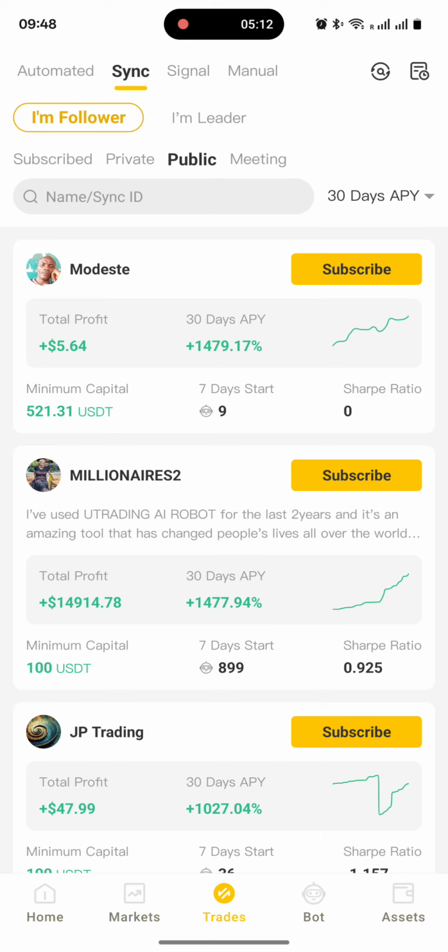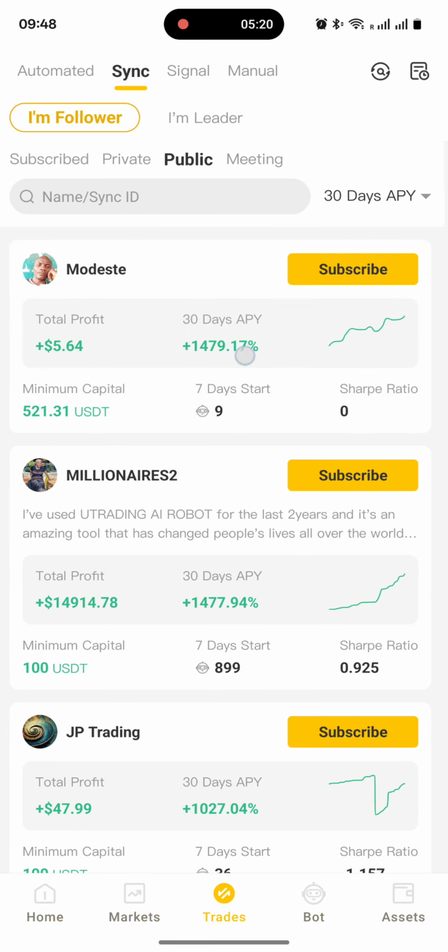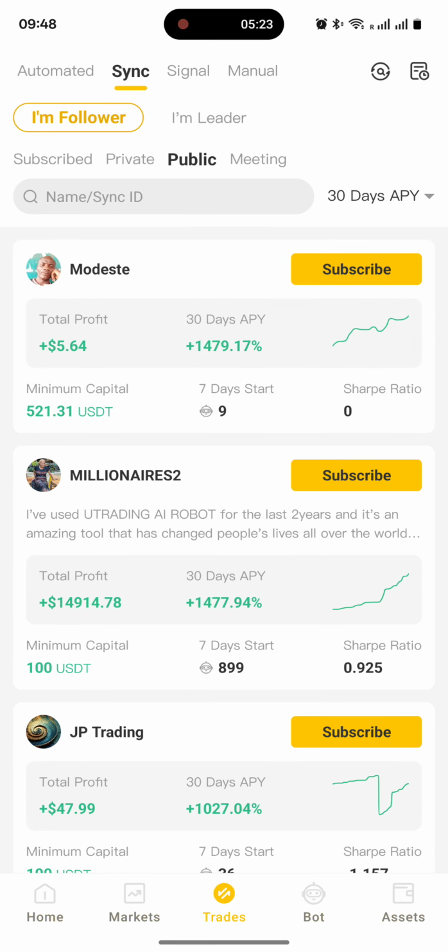I also figured out that you don't see yourself here if you do not activate at least a bot on this 7 day star. So you have to have a bot activated, and then you become visible for us. I don't see it as a fair thing. I don't think that you should have to activate a bot for others to benefit from you or for you to help others. It's win-win. But the UTrading team has decided this way. I hope they will change it in the next versions. So as you can see here, the high is close to 1,500.